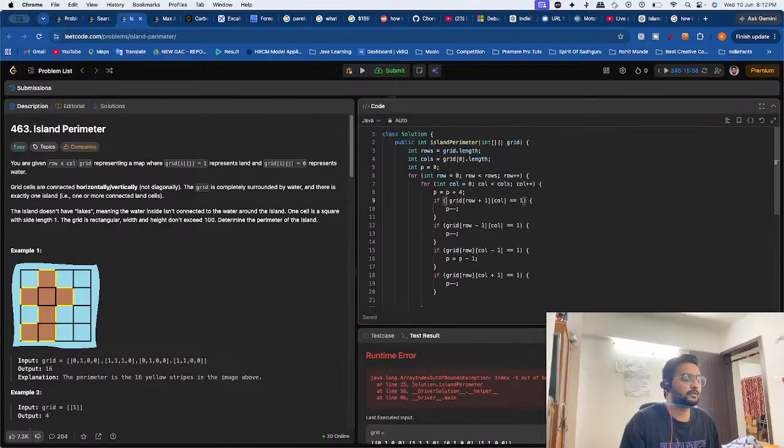Okay, if row greater than 0 and, I'll add this here and not here, here, column.